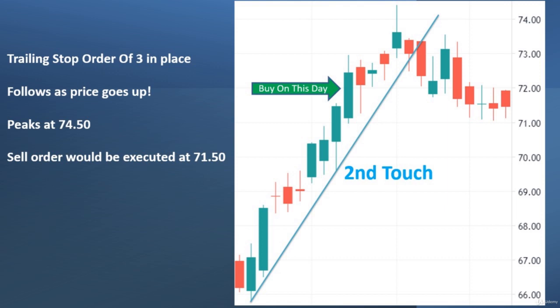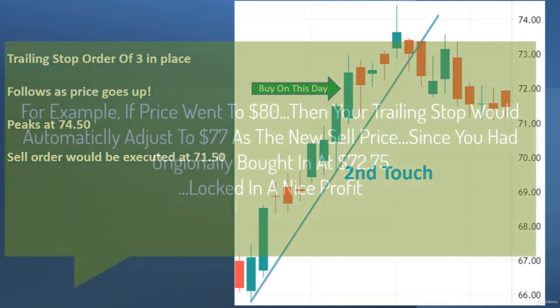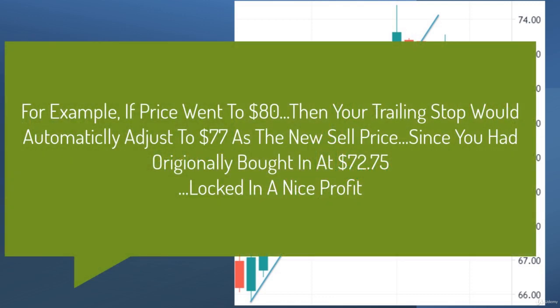Actually, you wouldn't be, because if you bought at 72.75 and let it go down to 71.50 with a trailing stop, then it would execute and you'd actually lose a little bit on this. So this is where you might want to be adjusting your stop orders as you go as well. Or, if your security has a good trend, it's going to keep going further. And if it doesn't, fine, you want to get out. But the idea is, let's say that did go up to 80, now your trailing stop order would be at 77, and you would have locked in a nice profit.